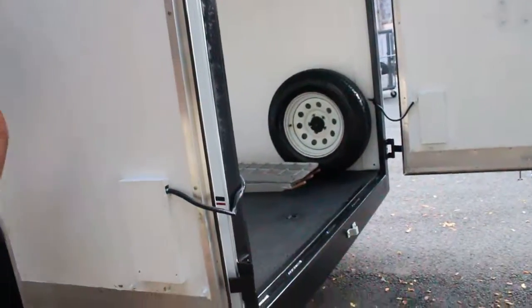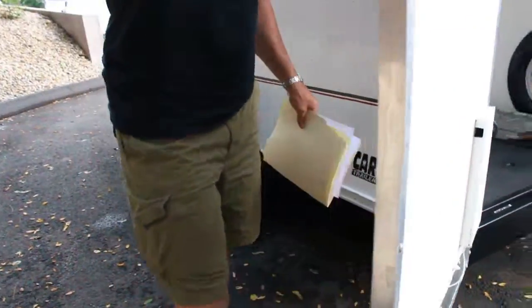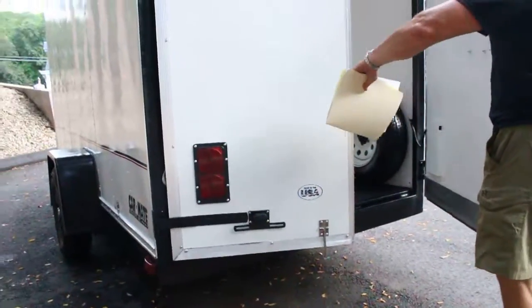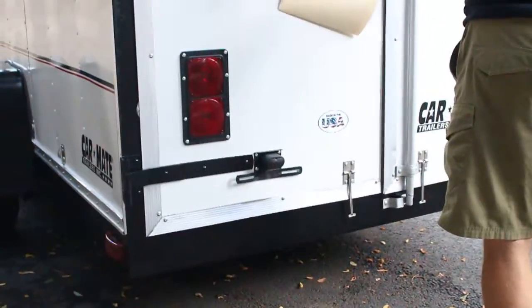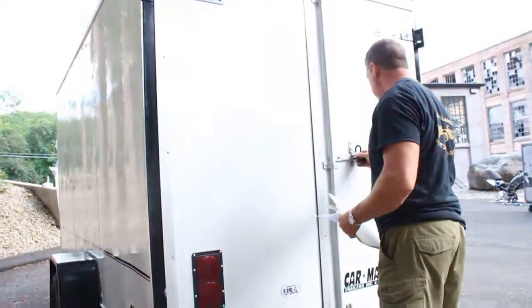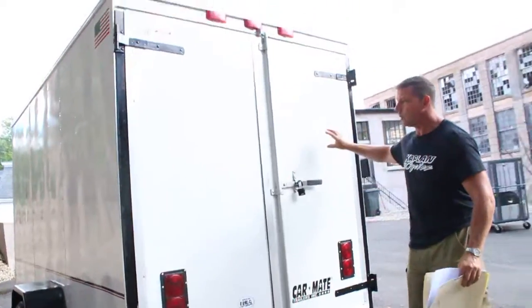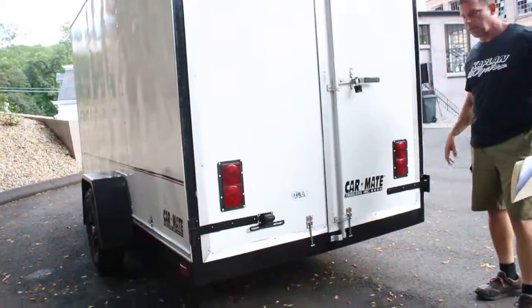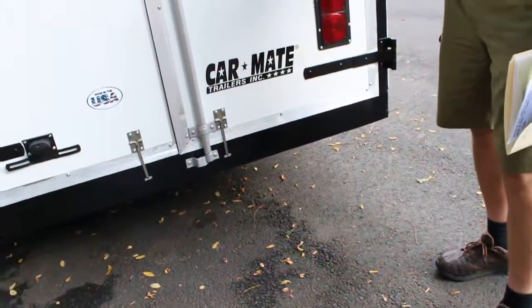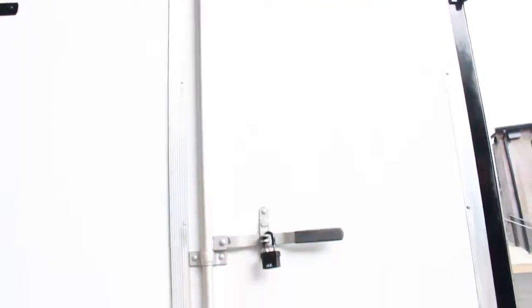The sides have these stainless steel pull-down latches, which are really nice. This is a Carmate trailer. If you know anything about trailers, the pace pretty much goes Hallmark, Pace, and then Carmate at the top of the line for the real decent trailers. There are a lot of small manufacturers that make cheap trailers down south that aren't built to the standards of a Carmate. This is one step below a Featherlite, but it's probably the nicest steel frame trailer in my opinion. It's not an all-aluminum trailer, so the Featherlite would be a step up. But this is top of the line in regular steel frame trailers.